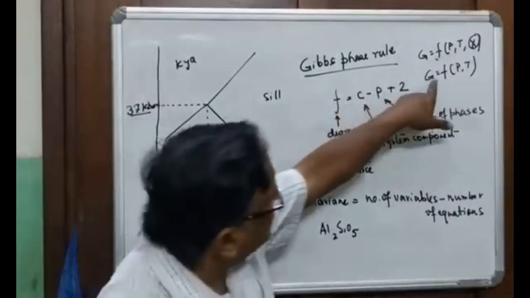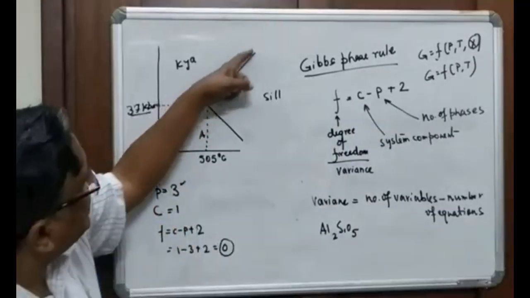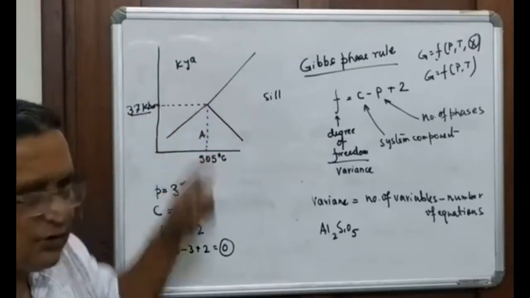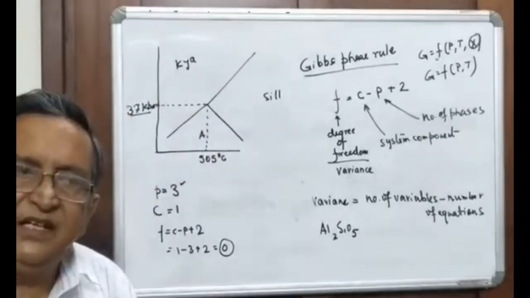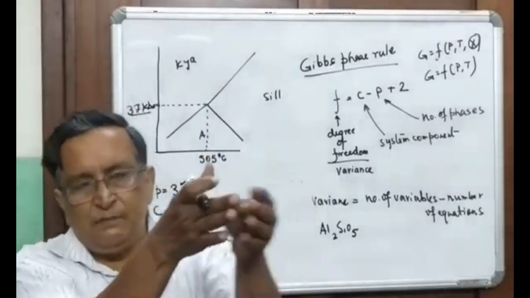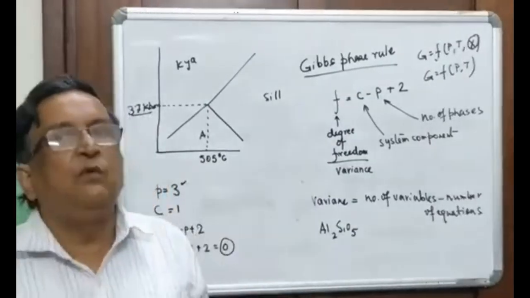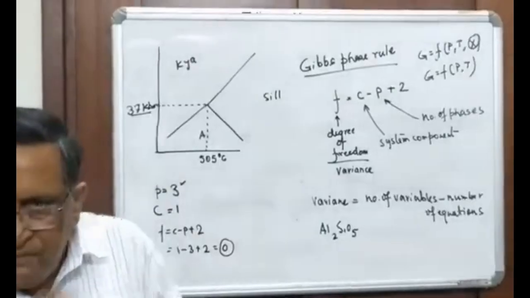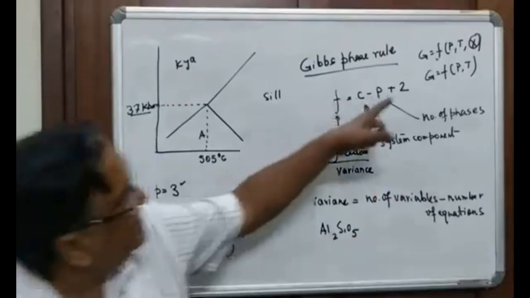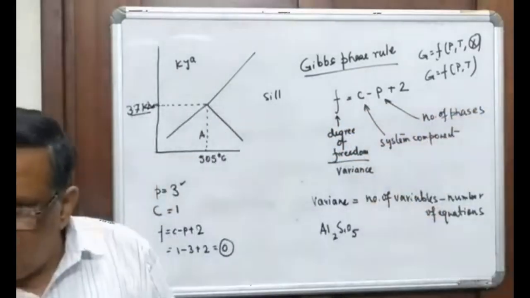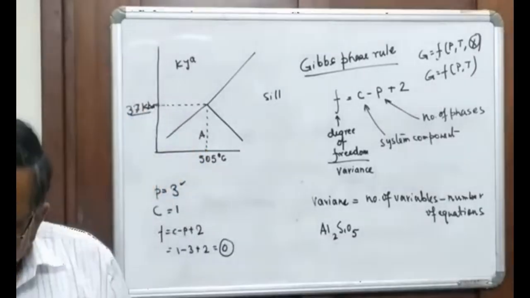Now every phase has a particular G value. Say along this line, kyanite is equal to sillimanite, they are in equilibrium. Equilibrium means G sillimanite is equal to G kyanite. That means delta G, the difference of kyanite and sillimanite, is equal to 0. If so, then you have an equation for a pure phase where it's a function of pressure and temperature. So these are the variables.